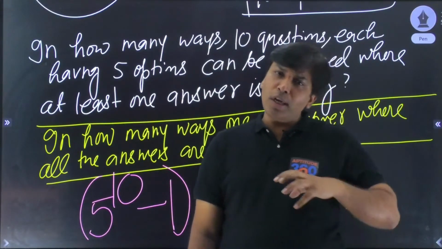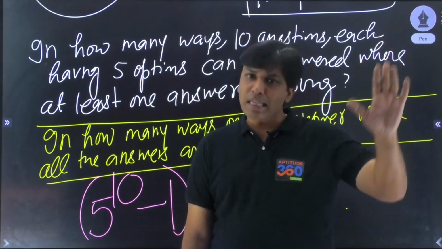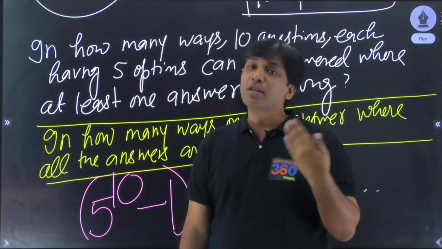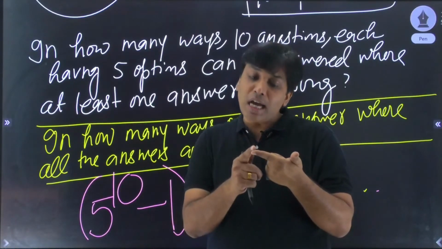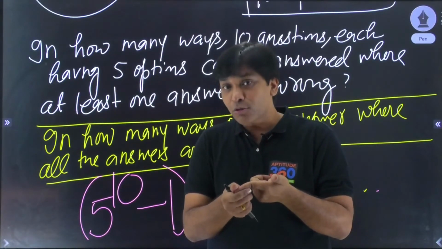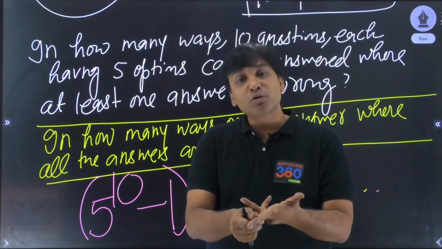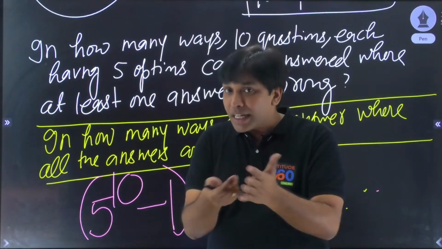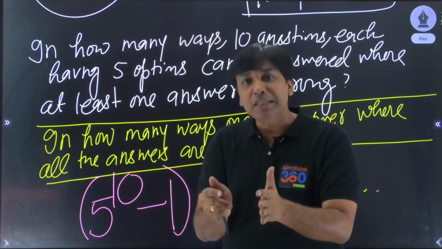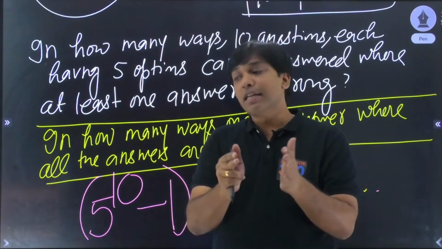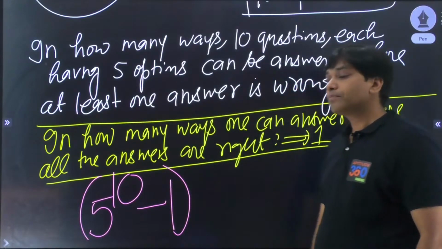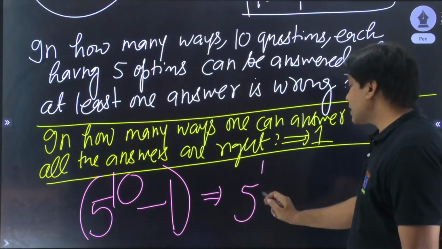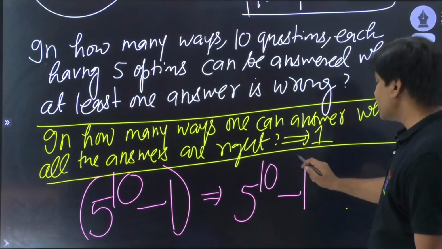अब कोई भी आंसरिंग कर दे, वो सारे के सारे ऑप्शन तो सही नहीं हो सकते, all the questions will not be correct, and if that is the possibility, स्टूडेंट का या तो एक क्वेश्चन गलत हो जाए, या दो गलत हो जाए, या तीन गलत हो जाए, we don't know, maybe all of them are wrong, but we already have discarded that particular case where all the answers are correct. Are we getting this? So what is the answer out here? 5 raised to 10 minus 1.